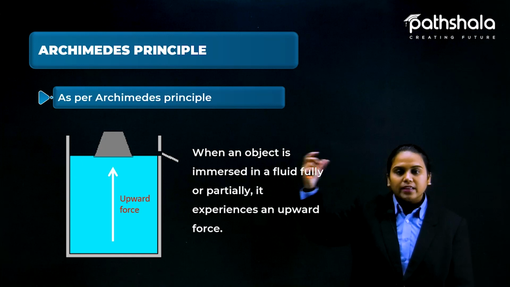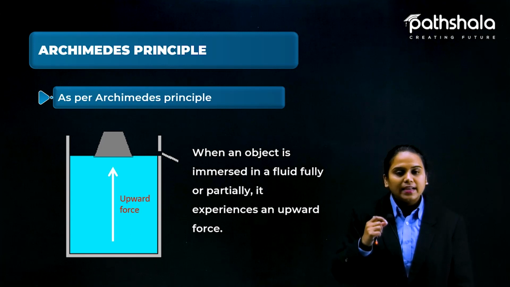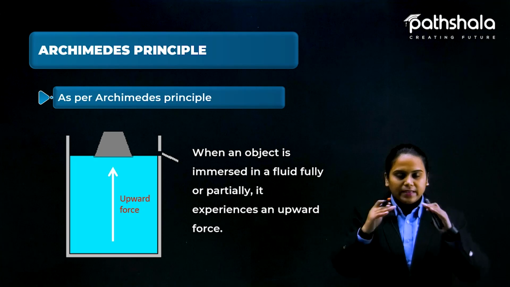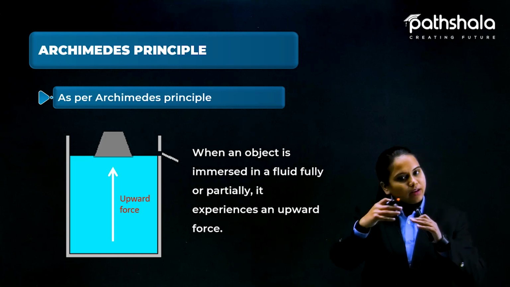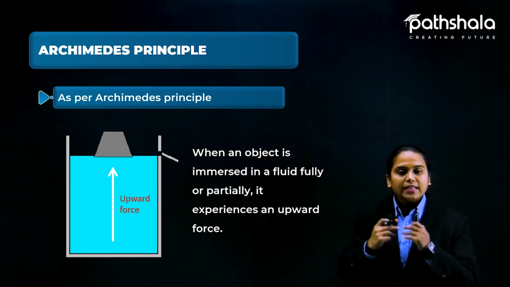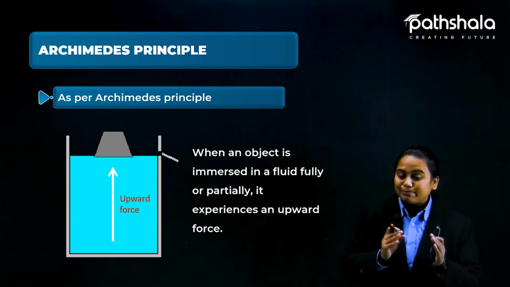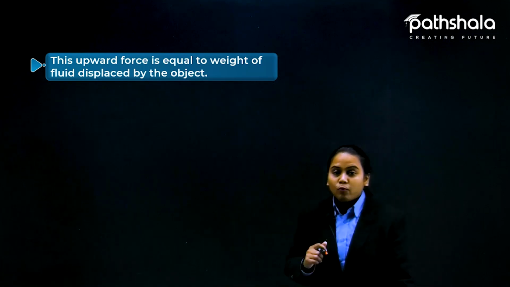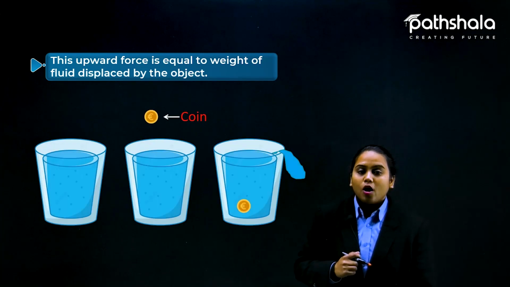Now here the ice cube is occupying certain space in this liquid part. Like the liquid part is occupying any space, and here the place that was previously occupied by the liquid is now occupied by the ice cube. That ice cube will displace certain water from its position, and that displaced water is equal to the weight of this ice cube. Yes, students, that is true. So this upward force is equal to the weight of the fluid that is displaced by the object.